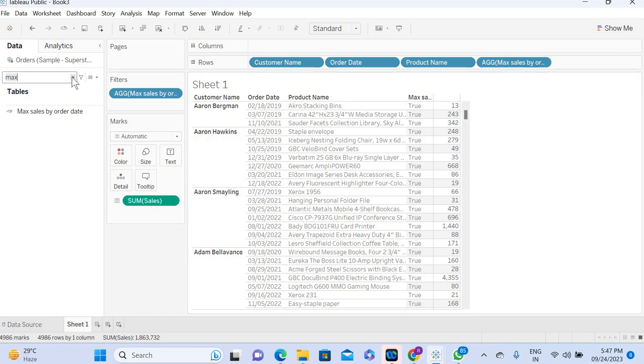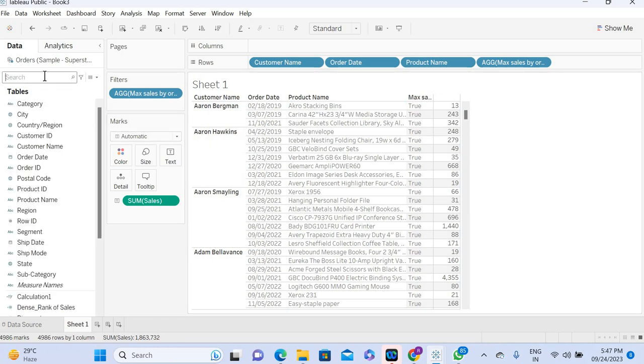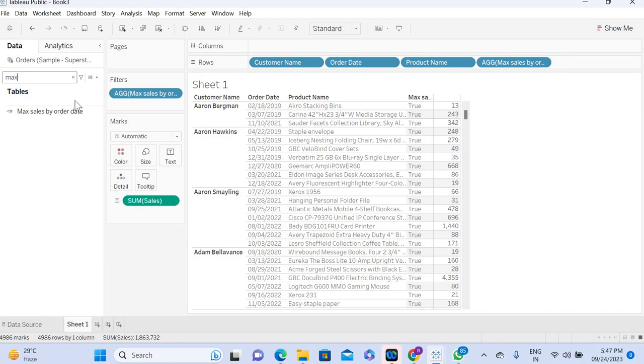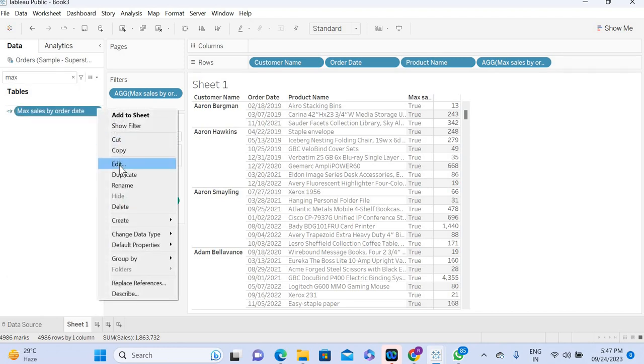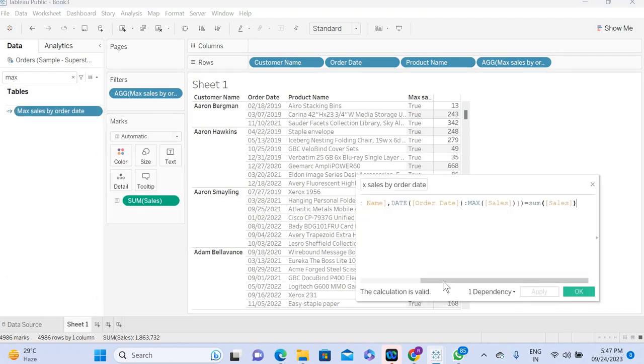So let me explain one more time what calculation I have written here. I used a FIXED calculation, fixing the specific field level. We are bringing the customer name as well as the order date. Based on these fields, I'm trying to get the maximum sales value out of these fields only.